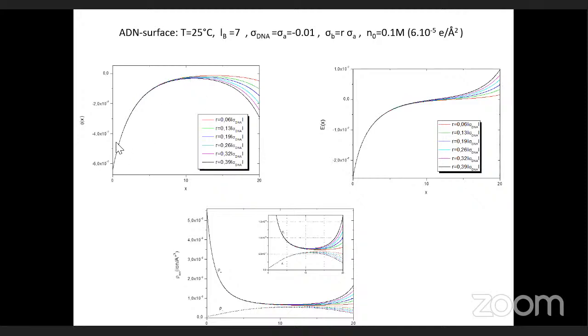And here we see that the variation of the potential depends on the value of the density of the second planar charge. Here I have drawn the electrostatic potential for the same data, and here we see the distribution of the positive and the negative ions between the two membranes. Because of the negative charge of the first membrane, we see a small presence of negative ions for all the values of R, and all the positive ions are close to the surface.